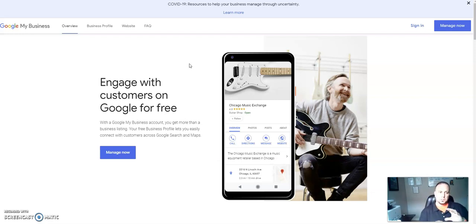Because once you fill out all this information, Google is going to actually send you a postcard. It looks almost like a check, but it's more of a 4x6 shape. You have to tear all the tops and the sides off. They're perforated. And on the inside, it's going to have a welcome to Google My Business letter, basically, and it has a PIN number in there.